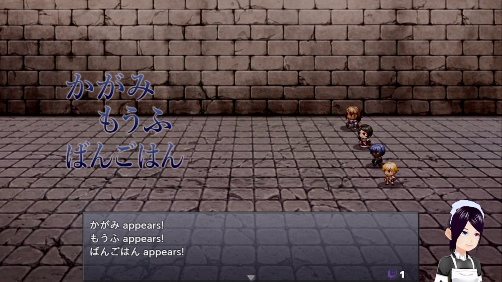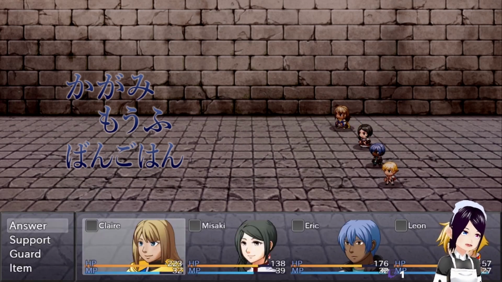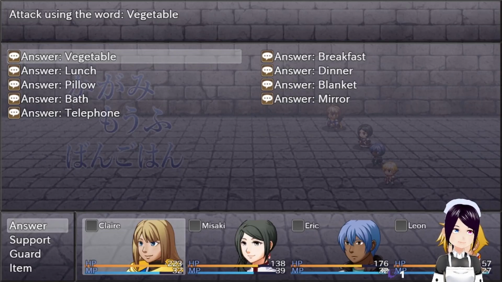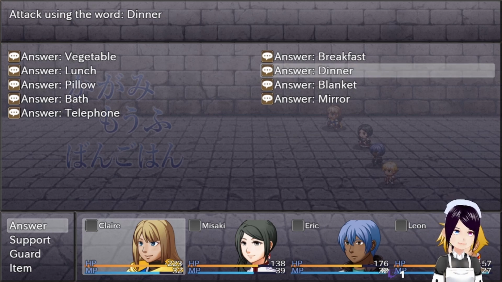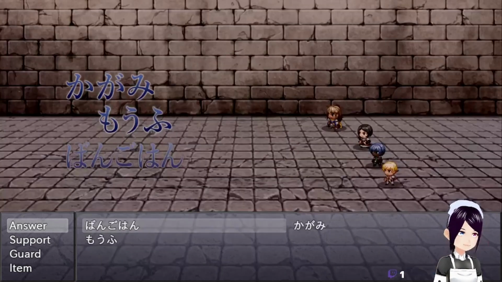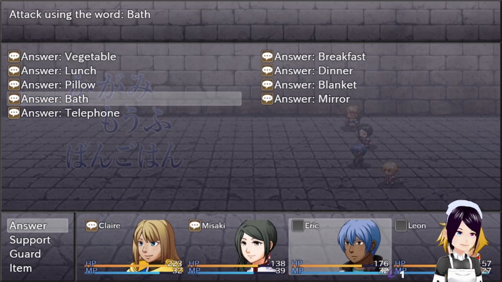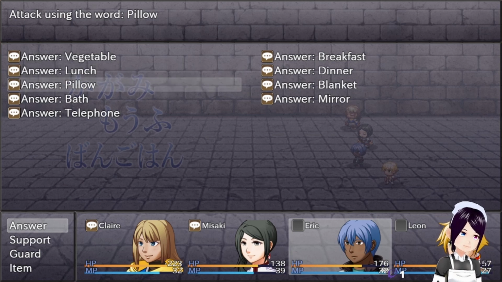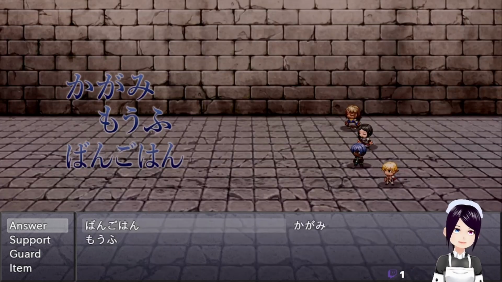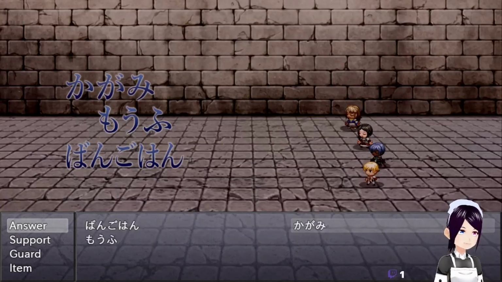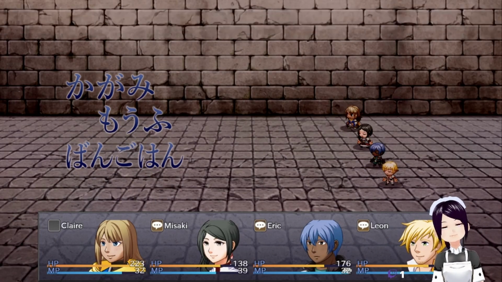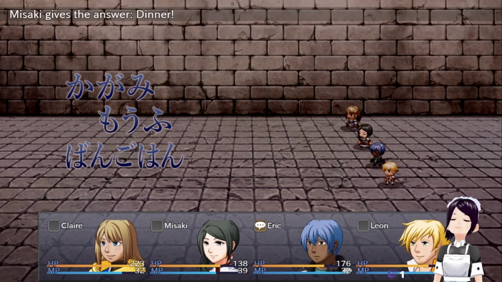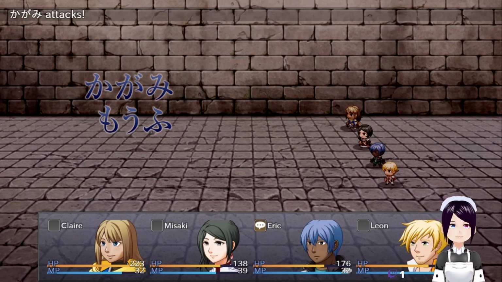And what is the last one? Pangohan, not Pangohan. So let's see. Bangohan. Pan is the evening, is dinner. Let's eliminate the dinner first. The last one is. The first one is. What did I say? Kagami, Okagami was the mirror, right? Kagami Okagami. Mirror, mirror on the wall. Dinner eliminated.